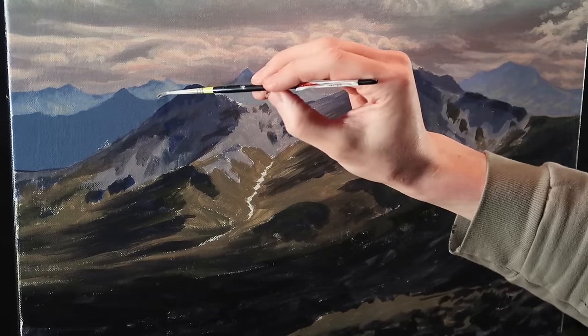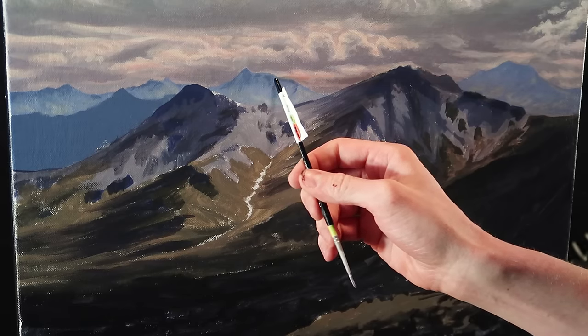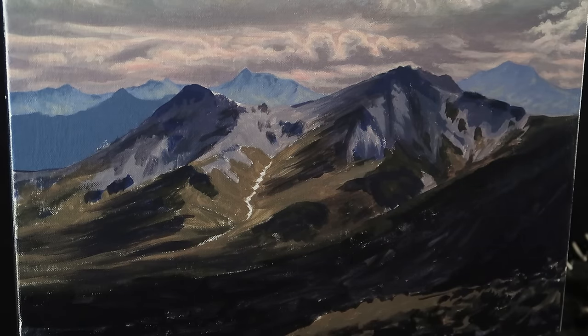All right. That looks good. So really like how that's coming together. We have some dark tones on the top of that mountain. We don't have them right here, and I could probably add them.